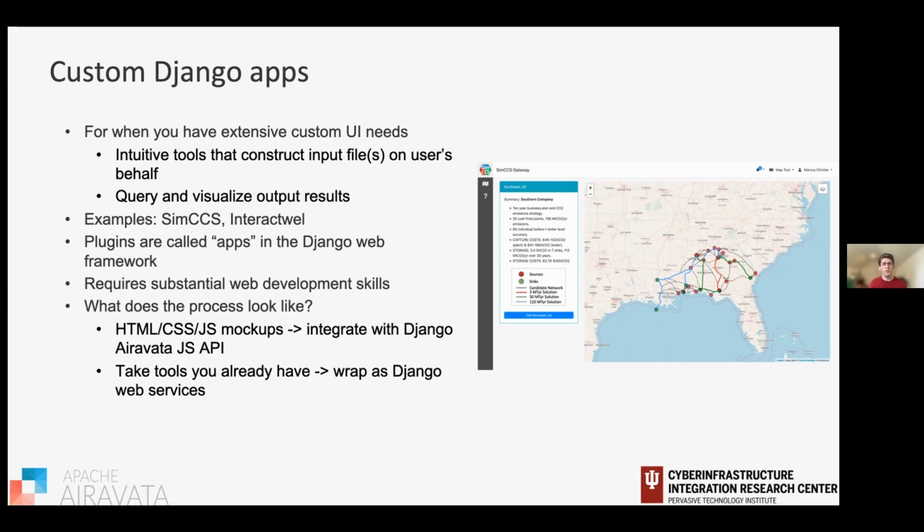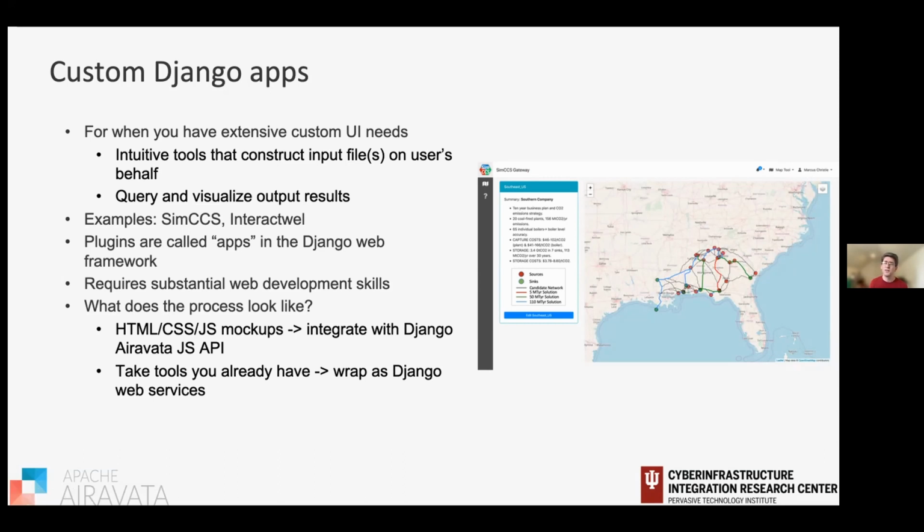So when would you reach for creating a custom Django app? Somewhat based on our experience and what we've seen with other science gateways, one reason to do that is to provide more intuitive tools for the construction of input files on the user's behalf.